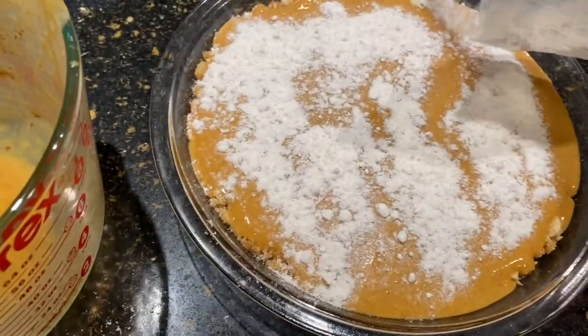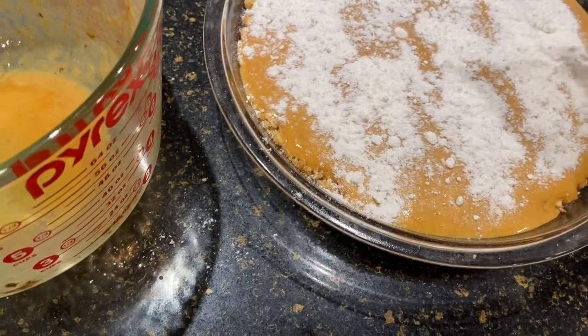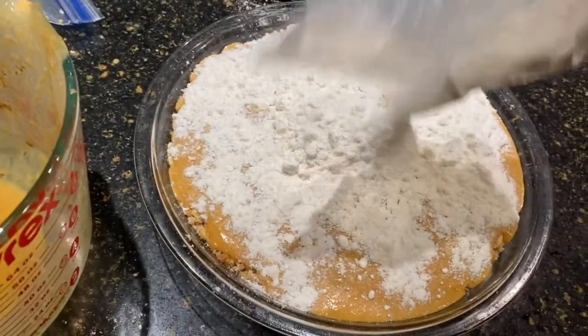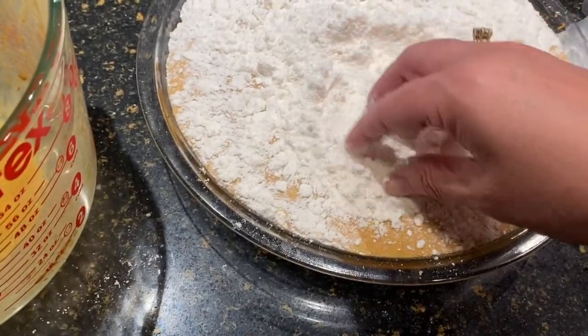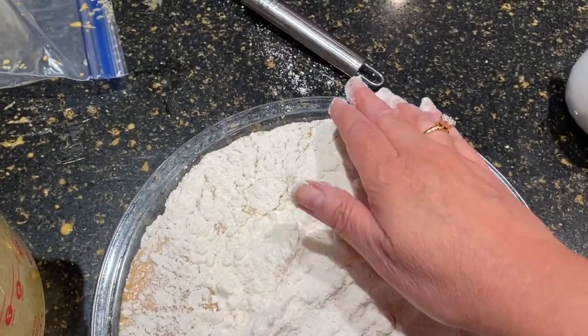I like doing stuff like this. Whoops. I'd like to try and use it all up if I possibly can. You know what? I'm just gonna go for it. We'll see. Let's pour it out. It's not quite a full package, as you can see. Just spread it out here.